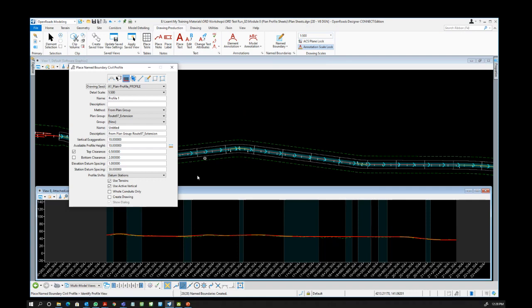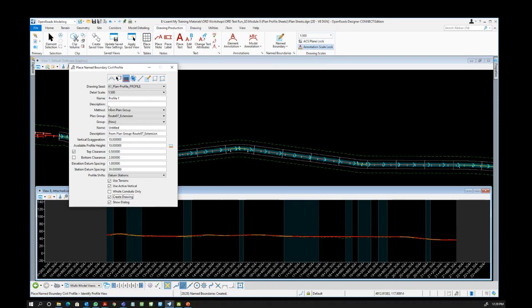Now this time, kindly click Create Drawing. And our method is from Plan Group. You have to make sure that it's set to Plan Group so that it will generate a corresponding profile from the plan that was already previously created. Are we clear on that?